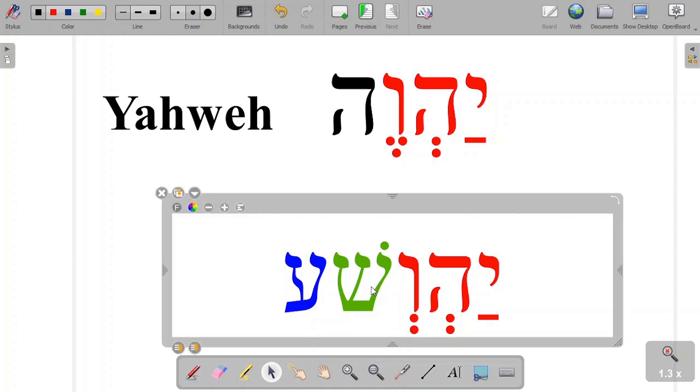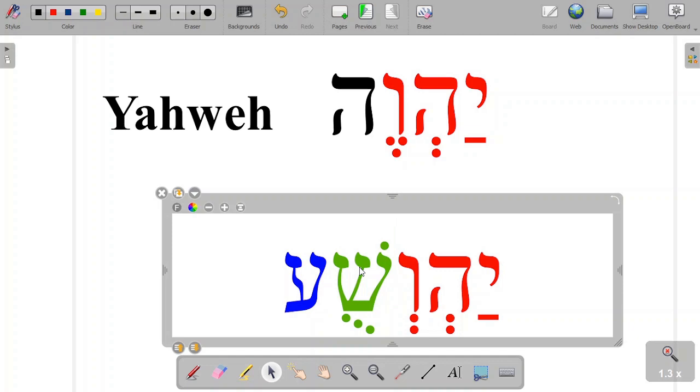The next letter is the shin. The shin, of course, has the vowel u, actually long u, that accompanies it. And we can insert that right underneath the shin like so. So this gives us the shu sound. By the way, in Greek, just as additional information in case you would want to look it up, this shin sound doesn't exist in Greek. So sometimes to reflect the sh sound in Greek, you may see two s's, double sigmas.